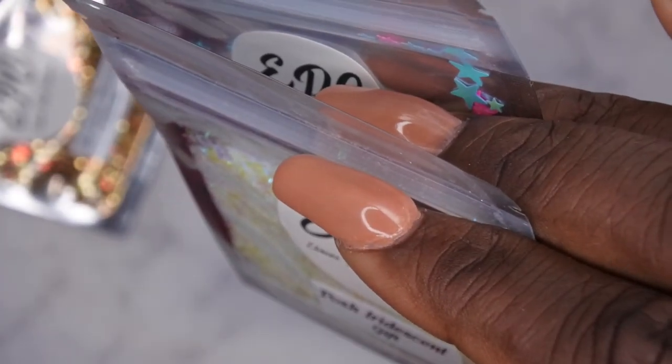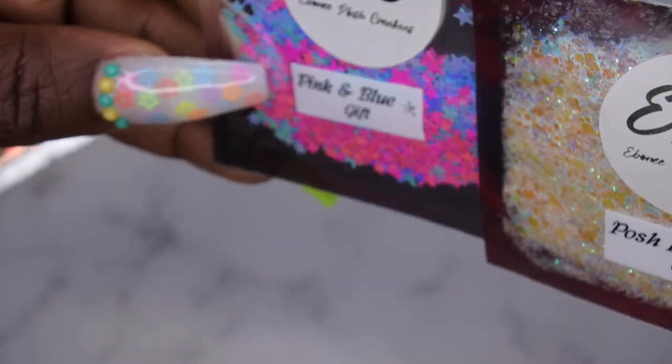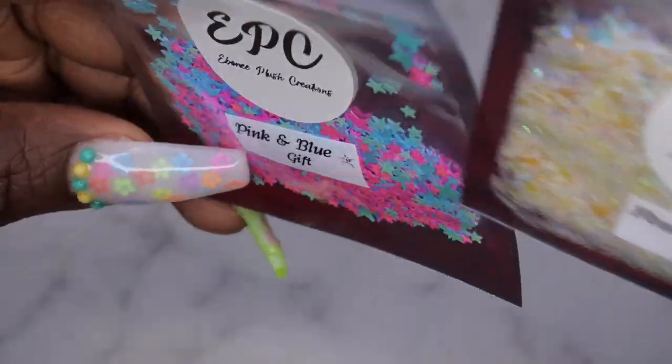Okay. That's really sweet. So these are actually gifts that she included in the order. Because I'm like, I don't know if I remember ordering these stars. I know I didn't order these. And this is really beautiful. That's so sweet of her. So she included a couple of freebies in here too. So let me come back to these here in a second. I want to show you all what I actually ordered, and then the cool free stuff she included.